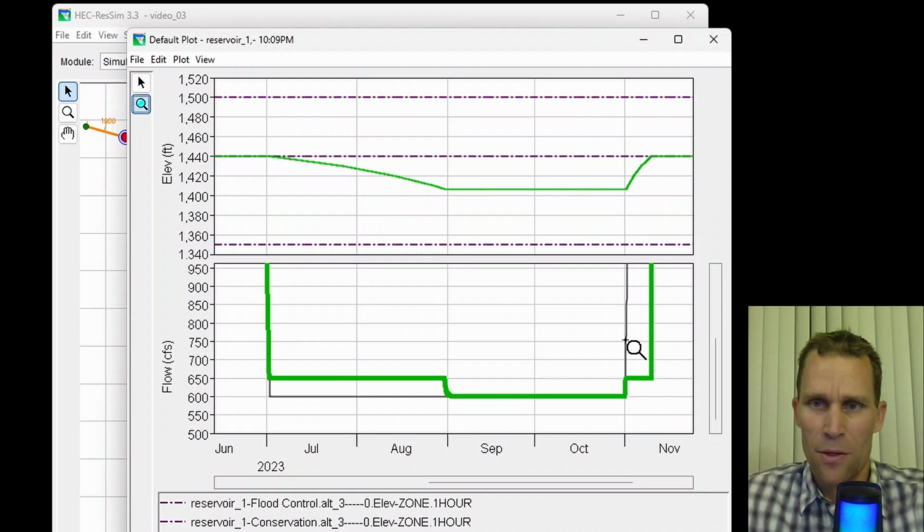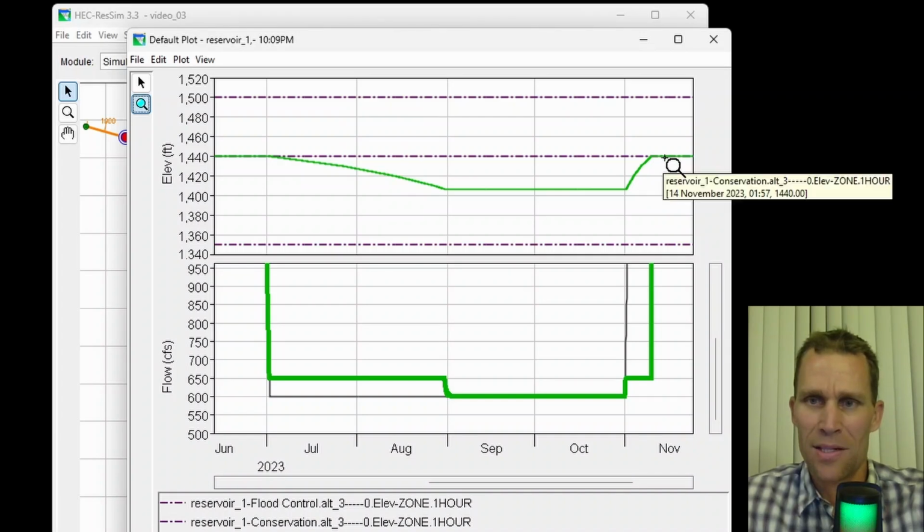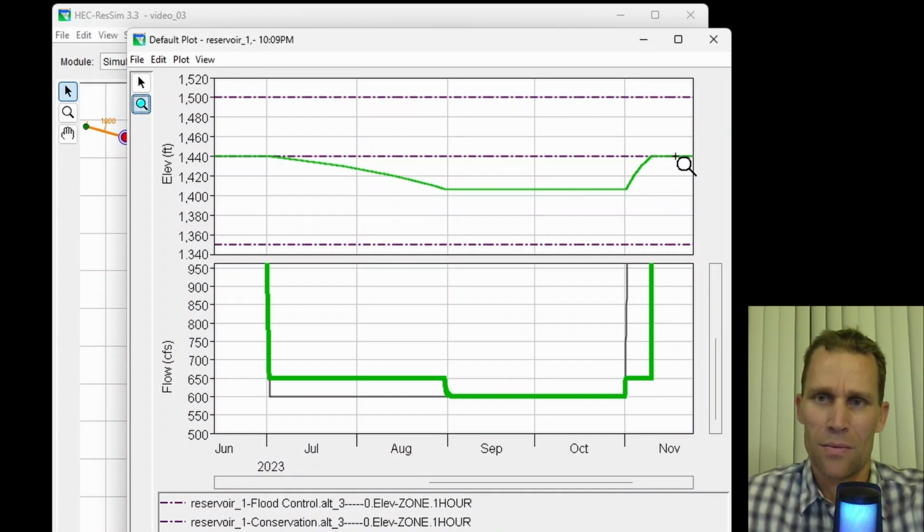And then once the inflow increased again, that's this line, up to 1,000, then it looks like for the next couple weeks, the elevation of the water in the reservoir pool increased up to the target of 1440 again. And while that was happening, the release maintained a 650 minimum CFS. So it honored the rule again right here. And at that time, the release needed to match the inflow again, such that the elevation of the reservoir would not exceed the guide curve elevation.